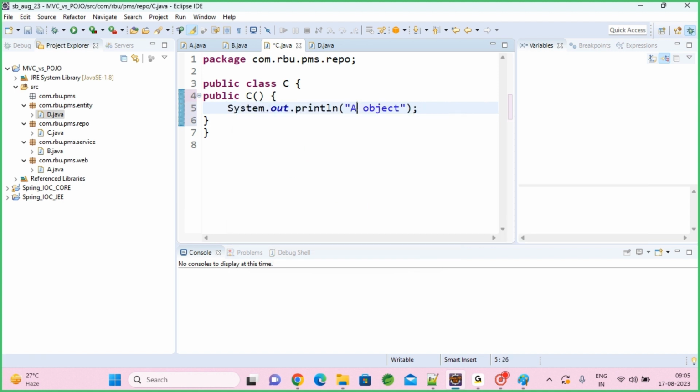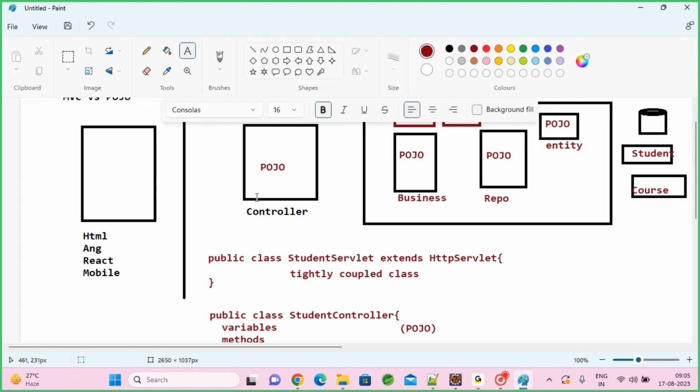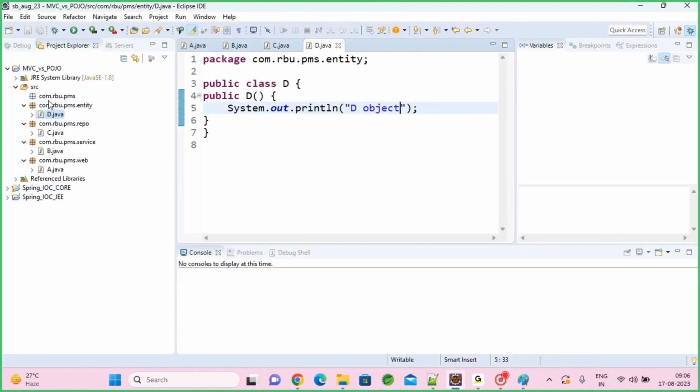C object. Okay. So consider these classes A, B, C, D. A means your controller, B means your business class, C is the repository class, and D is your entity class. So I just created all my MVC classes, simple POJO classes.